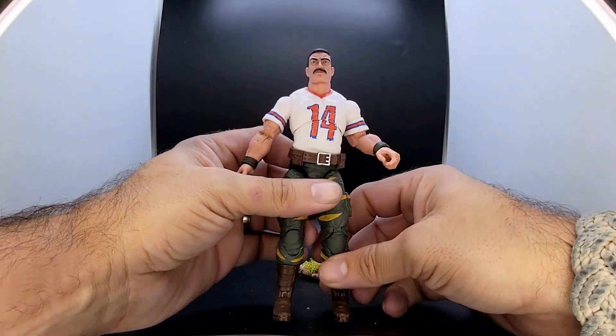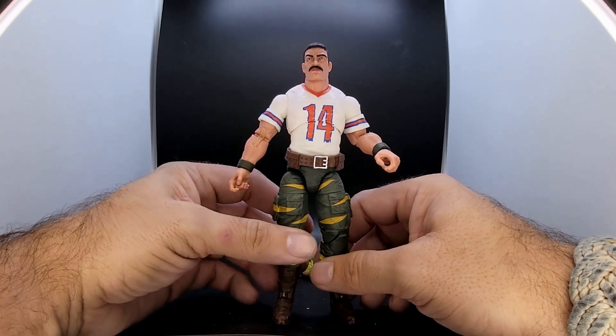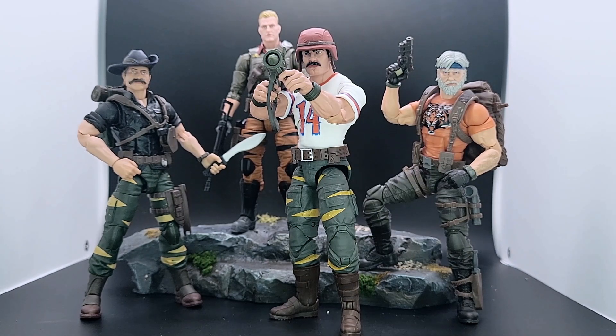He's a pretty nice figure — I put him right up there with the Tiger Force Outback. Final impressions of G.I. Joe Classified Series number 54, Bazooka: here he is with the rest of the 2022 Tiger Force team — Outback, Recondo, and Duke — and they really look good together. I wasn't going to go in on these guys initially because I never really had Tiger Force growing up, but seeing them together and looking at the detail Hasbro has put into these sculpts, they look really good. Duke's a repaint, so hopefully we can get a newer one soon, but overall no real complaints. I can't wait for the actual vintage version one of him — I think that'll be a fantastic figure, same with Outback.